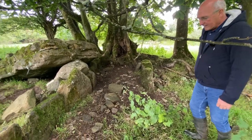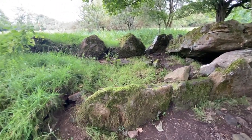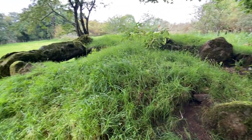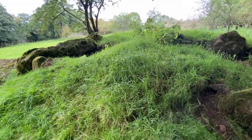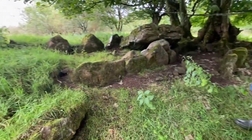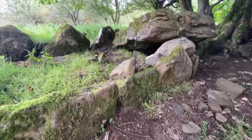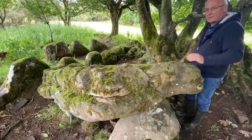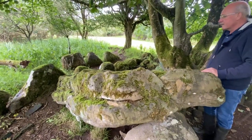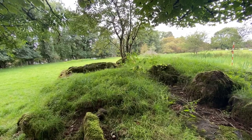This tomb has never been excavated, but in 1880 Wood Martin, who was a renowned local antiquarian from County Sligo, and Wakeman came here and drew it, and it hasn't really changed much. There were quite a number more capstones on it, but it hasn't really changed much. These are the roof stones here — these really large slabs. As you can see when you look at it from back to front, it sort of rises towards the front — it's much higher at this end, which is the western end.